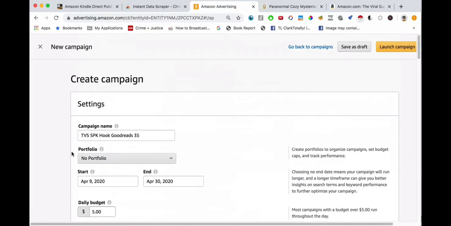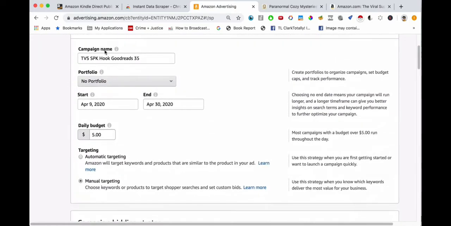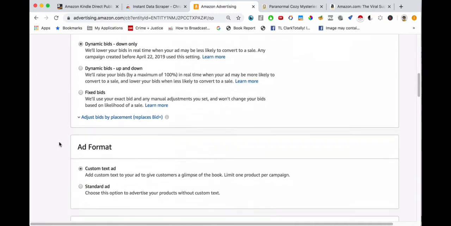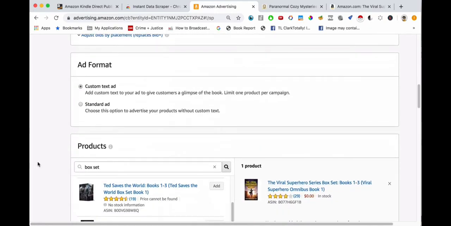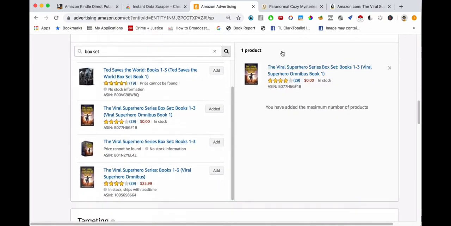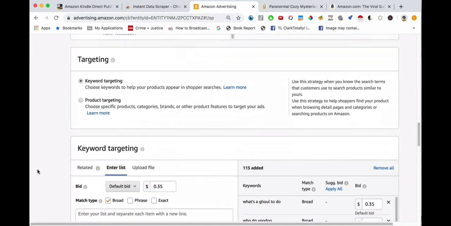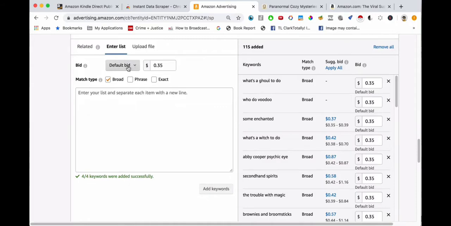And now we check everything over. We always have to check everything over. Title, dates, budget, manual versus auto, dynamic bids, down only, custom text ad. There's our book that we've chosen. Keyword targeting. Change both your default bid and your custom bid.